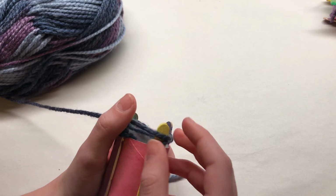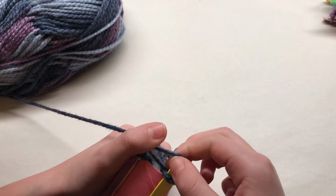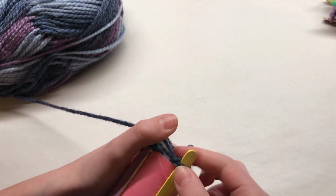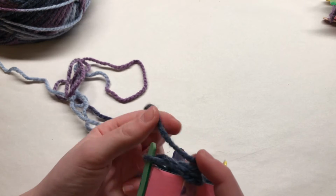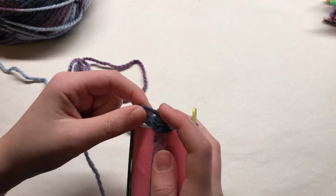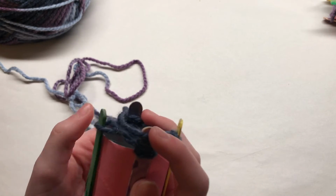Now for the yellow one, hold it on the purple one. Oops. See, always the first one is always the hardest. But that's fine, because you'll go through it. And give yourself a bit of yarn. Now, on the purple one is kind of hard. And by now, you can let go of the pinky one, or you can continue holding it. I like more continuing to hold it.